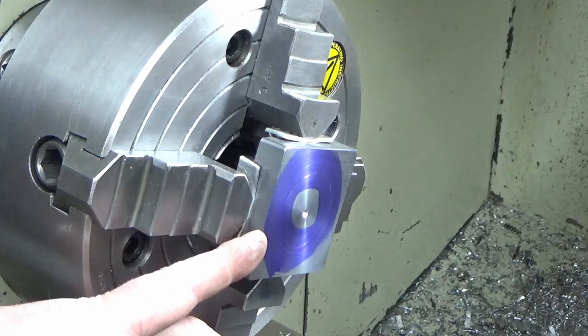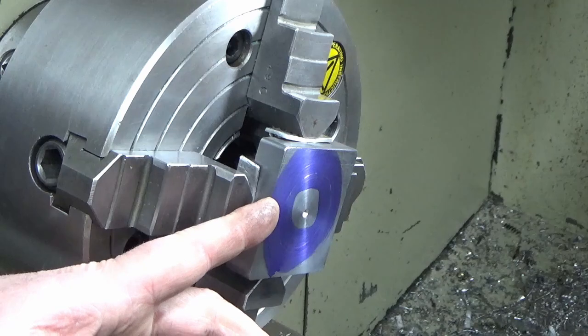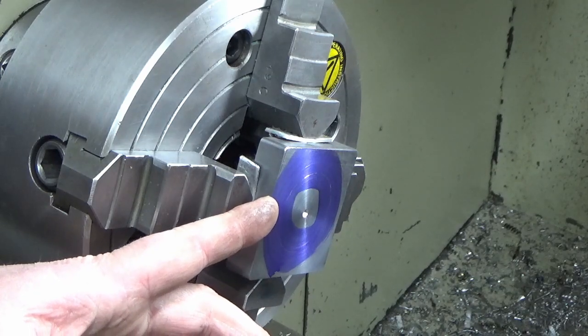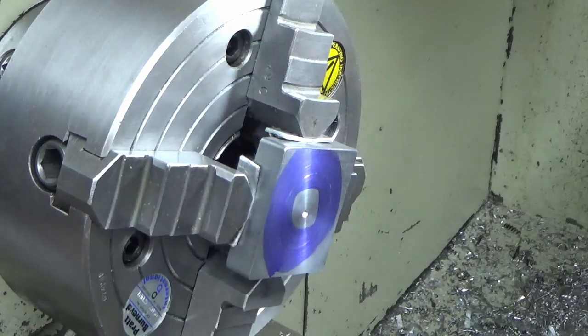Now I've got those two lines on there. When I come in with my trepanning tool, I can stick it in between those two lines for the first plunge, and at least I know I'm in the right ballpark, and then I can start measuring to get to finished dimensions. Just thought that might be a handy tip. Dead easy, dead quick, couple of minutes to do, and I know I'm in a safe zone when I go in to plunge.